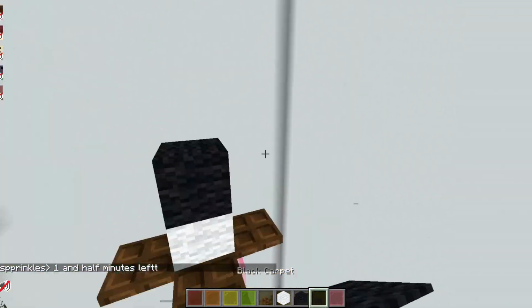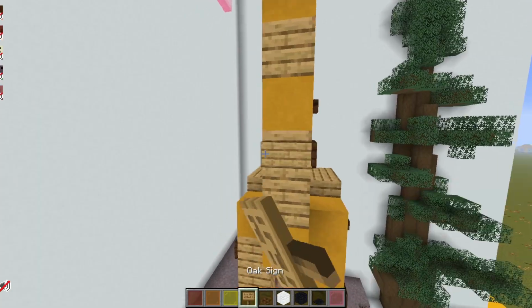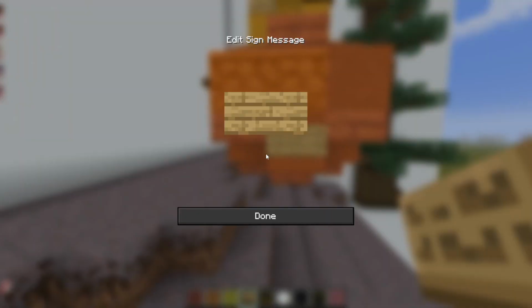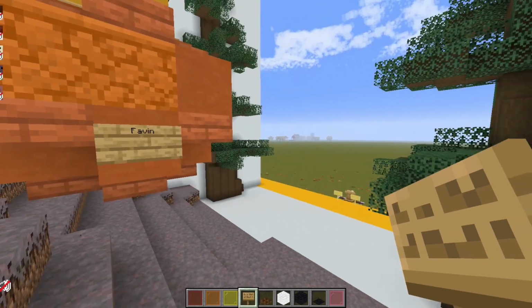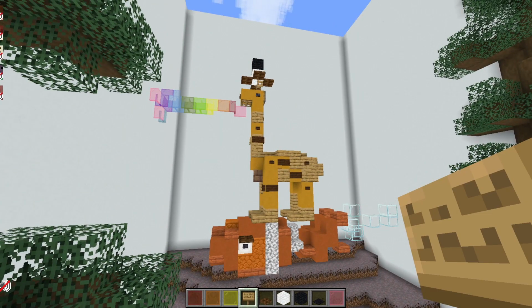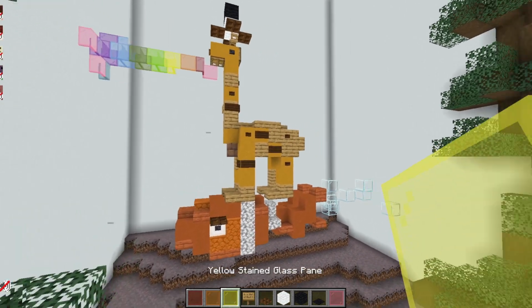1.5 minutes left. That's oddly specific, Sprinkles. This is going to be Gavin, but pronounced like Javin, because giraffe. I love him. And the fish is Favin. Javin and Favin. I love them. The forgotten characters of Alice in Wonderland. If I were Alice, I'd be out of that Wonderland fast.